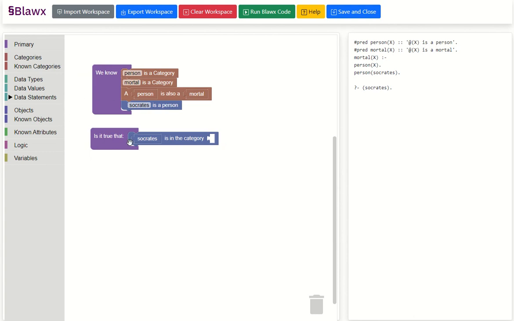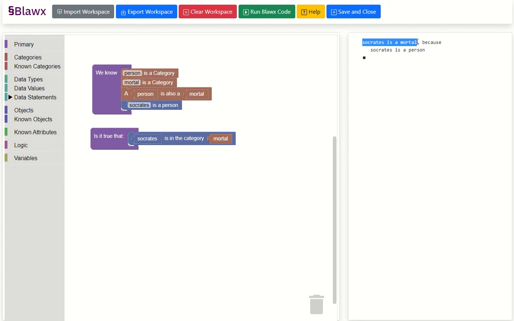Blawx is designed to avoid typing and thereby avoid typos. And we want to know if Socrates is in the category of mortal. So we'll just copy and paste a mortal block and stick it in there. And we're done. If we run this code, we get the answer Socrates is mortal because Socrates is a person.